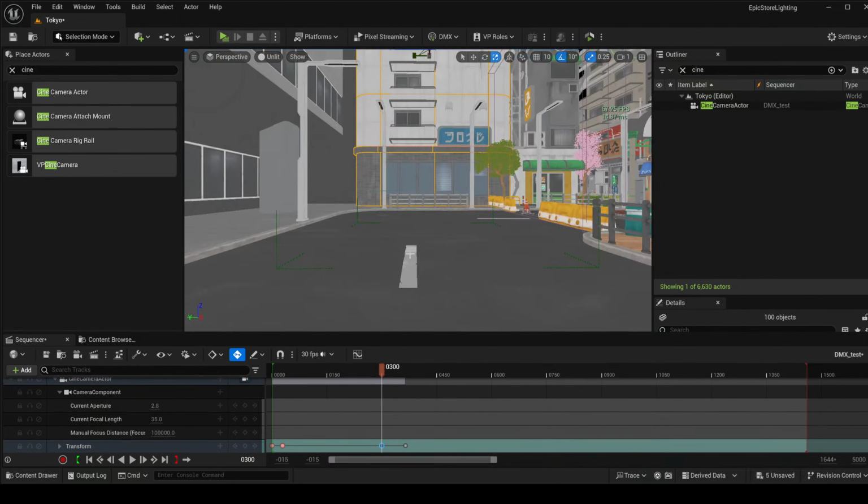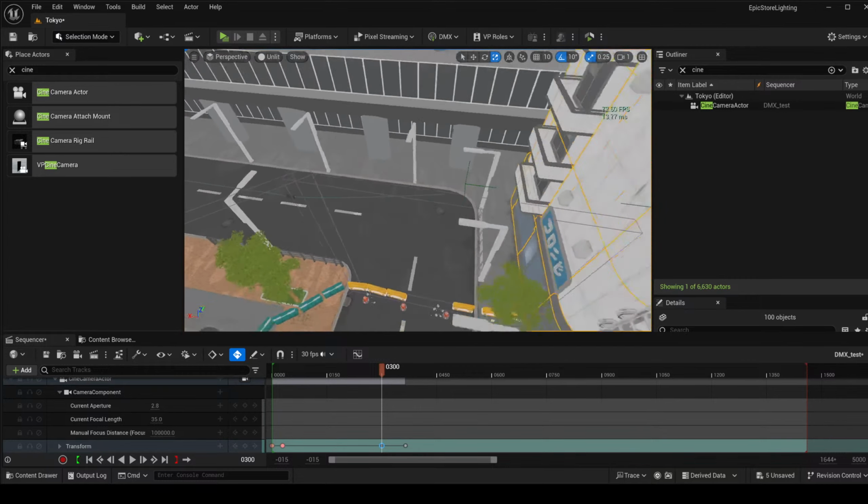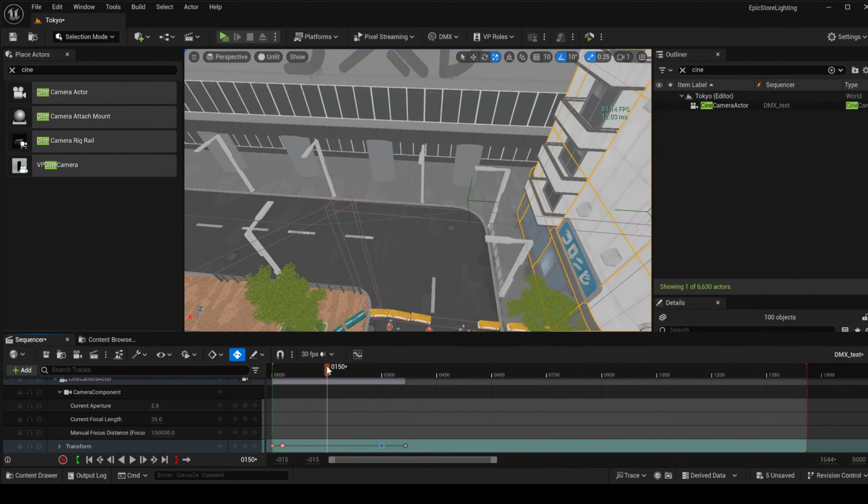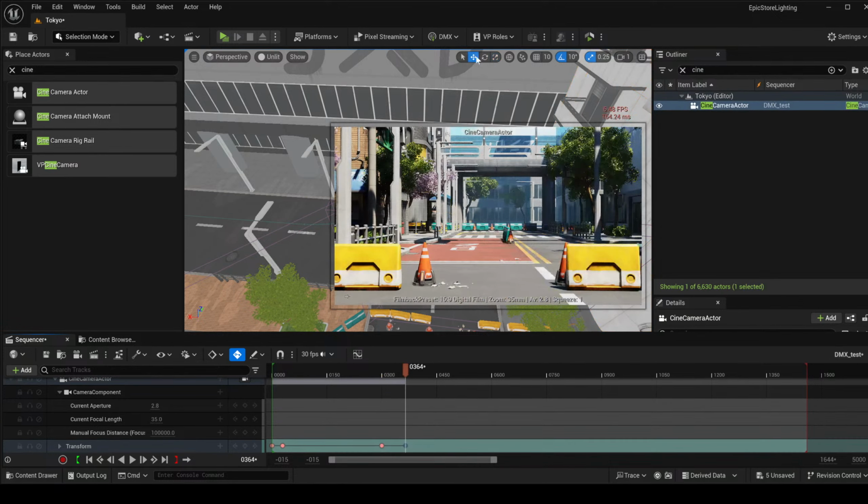Okay, let's jump out of my camera first before we do this. Yeah, this isn't Tokyo Drift. Wow, I didn't even really think for a second that the map was called Tokyo.